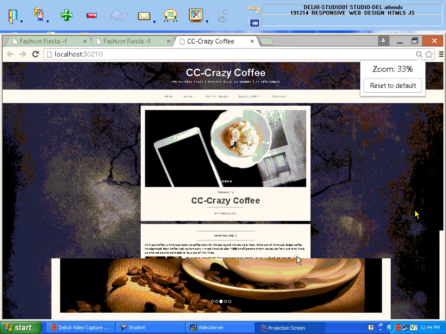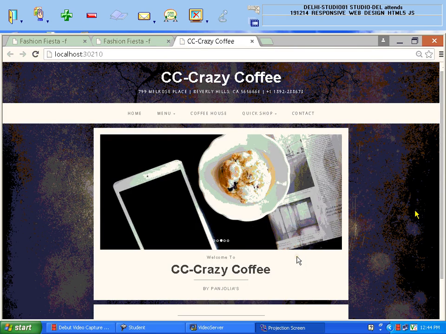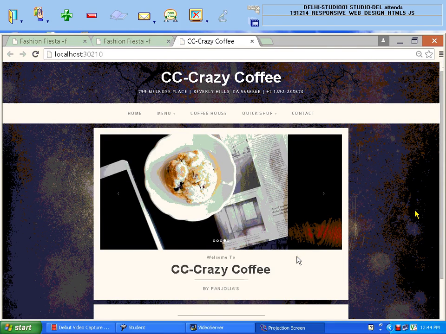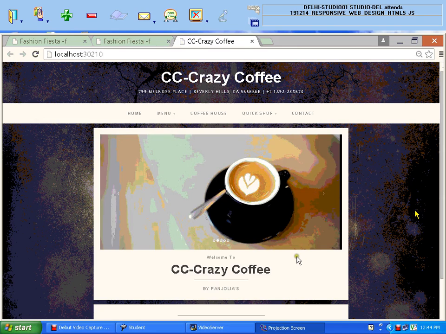In this web page I have created a header also. I have created navigation menus also. I have created this carousel also. You are finding the pictures over there, and these pictures are changing automatically after maybe 1 second.